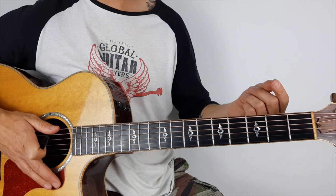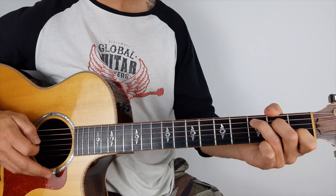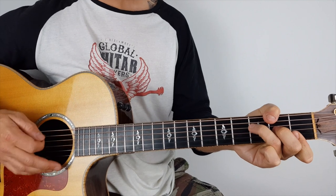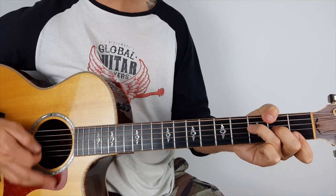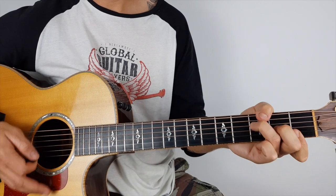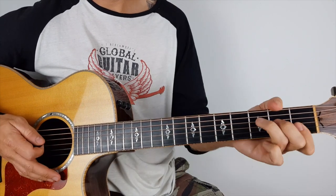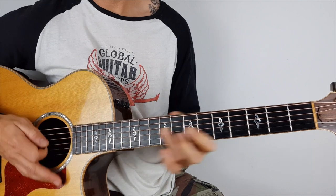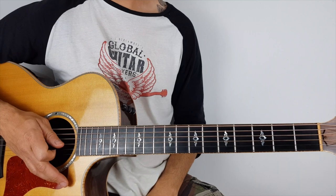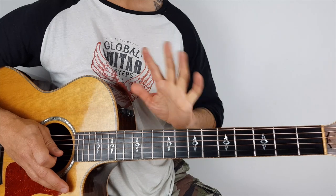So at the end, I've put a backing track that you can test this out with, okay? So all I've done is played C and F. But it's the key of C, right? So you can do any of those positions. So it could be. The same, all right?